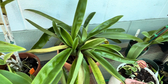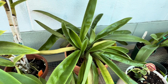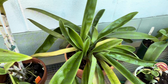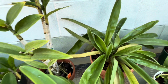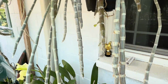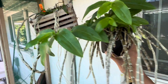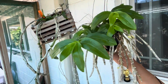This big Paphiopedilum that I brought back from Seattle put on tons of growth, but no flowers yet. I've never seen the flower, so we'll see if it'll flower later when it gets warmer. And then my purple honohono. Look at all that growth it put. I hope that this year it'll be a better growing season.